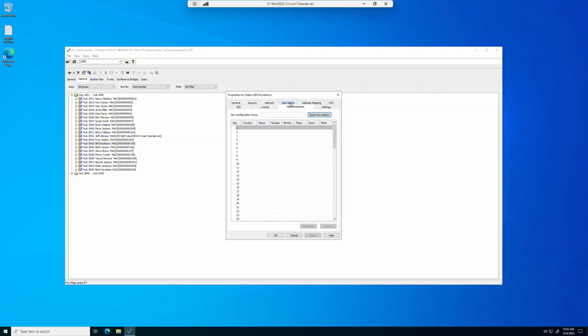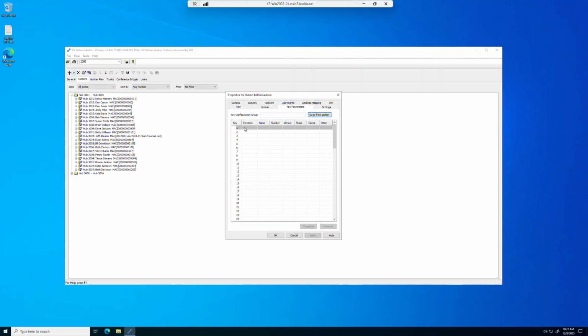The two brands that right now are able to support programmable keys handled by Inform Voice are the NEC DT terminals and the SNOM terminals. This is at the time of the recording, which I'm doing in December 2025. So in the future, we might have more brands or models of terminals which are able to support key programmability and this kind of functionality.